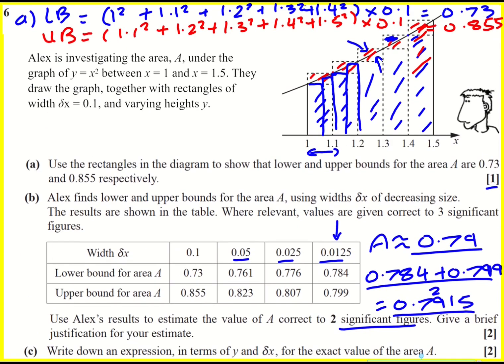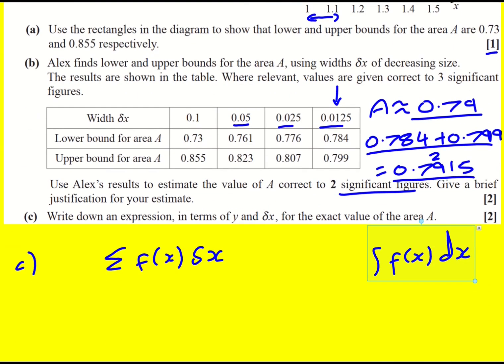We're summing up lots of small rectangles. Now, the function is changing as we go along. So I'm going to put a little i here to indicate that this is like a discrete process. And i is going to start at 1, and technically it goes to infinity. We sum an infinite number of infinitesimal rectangles, which means we also need to have the fact that the limit of delta x is going to approach 0. And that is it.